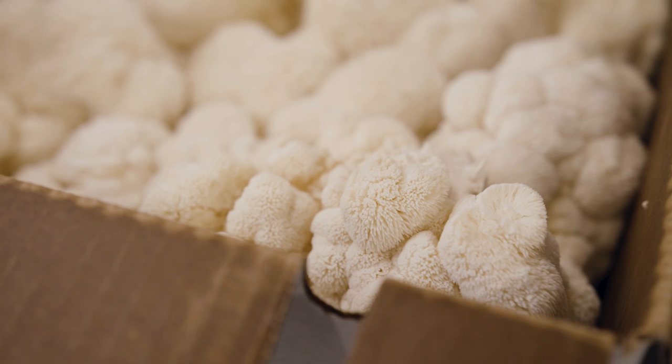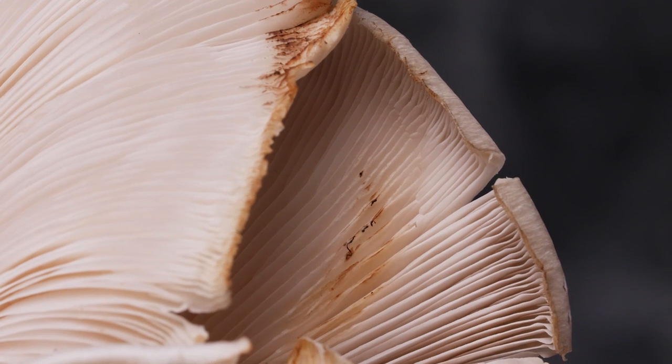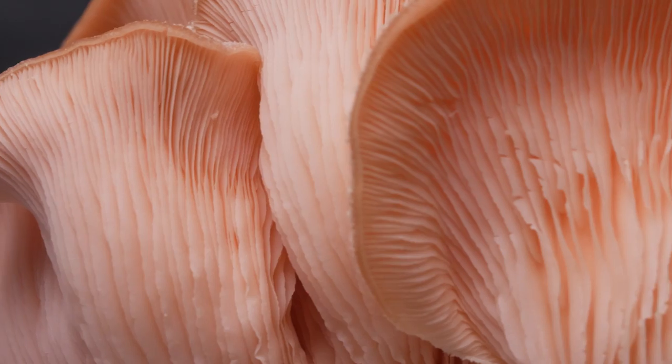Mike is really transforming perspectives on what mushrooms are and how to grow them, especially in this region where mushrooms don't naturally grow, but he's found a way to bring them to his local community fresh and in the best way possible. It's a unique way to add nutritional benefits — you get your protein, your carbs, all the good things, just not from a typical source. Gourmet mushrooms have more nutrients, more vitamins, more medicinal properties than traditional grocery store mushrooms. There are ways with powdered forms, teas, and mushroom elixirs to incorporate the health benefits without having to eat mushrooms. You're going to be healthier for it, and it will save you in the long run.